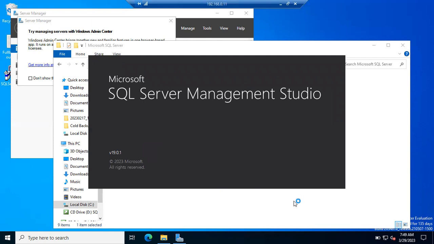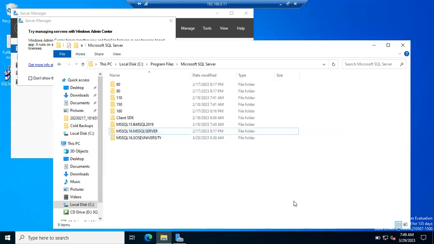No. By default, it will take the computer name. So you cannot connect. See, folders and services are going to be created with the name of MS SQL Server, but you cannot connect using MS SQL Server in Management Studio. You have to give the computer name. So for the default instance, which name do you have to give, guys? The computer name. You have to give the computer name to connect to the particular instance.